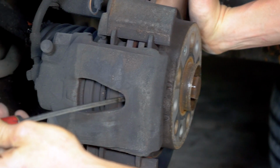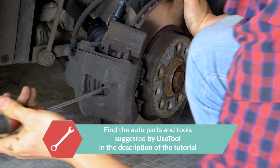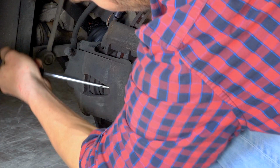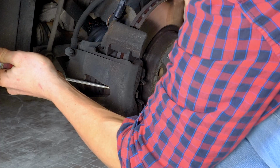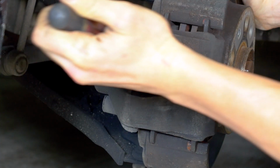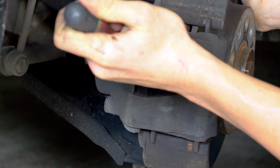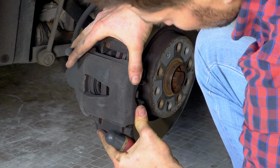Insert a flathead screwdriver into the outer extremity of the oblong hole located on the front of the brake caliper. Lift it off using the screwdriver as a lever by pulling it towards you. This will then push the piston in. Don't hesitate to push the screwdriver further in once the space between the pad and the caliper allows. Ensure that you have pushed the piston in as far as possible before moving on to the next operation.